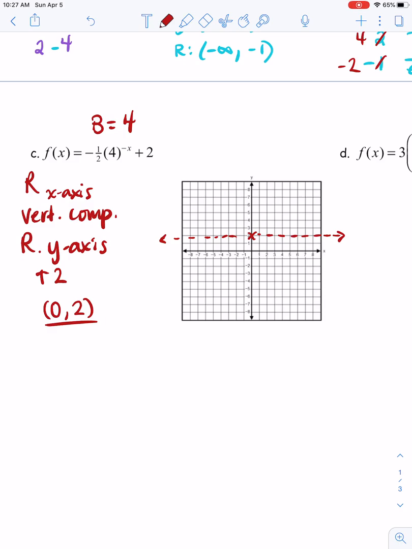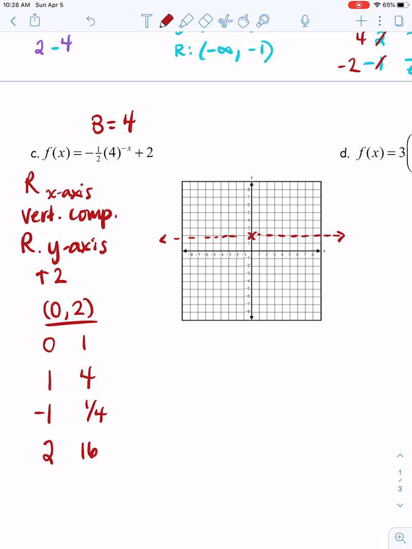Okay, I'm going to list out my parent function rules, and that would be 0, 1, 1 comma the base, -1, 1 over the base. And then I can go ahead and here and do 2 as well. So that would be the base squared, which we know is 16, because I have a vertical compression. So I know that I'm not really going to go up 16. I'm going to go half of that. Okay, so I've already taken into account the transformation of shifting up 2.